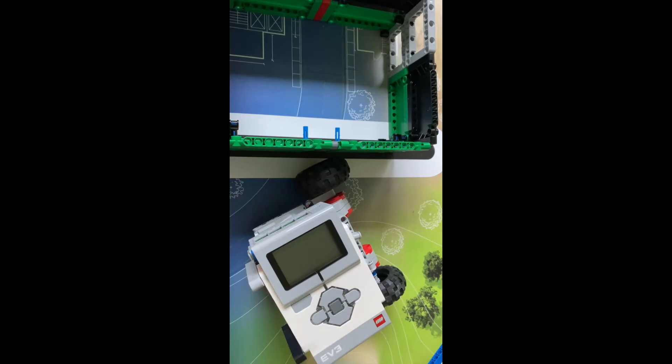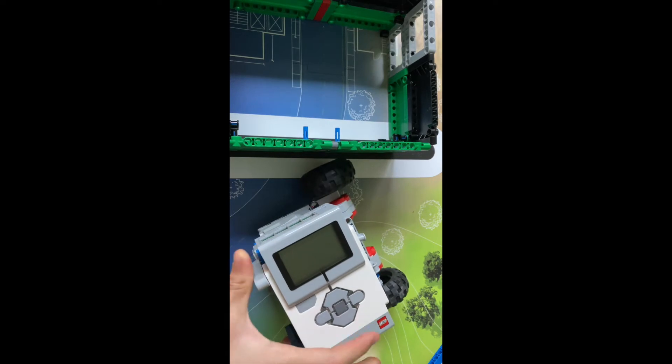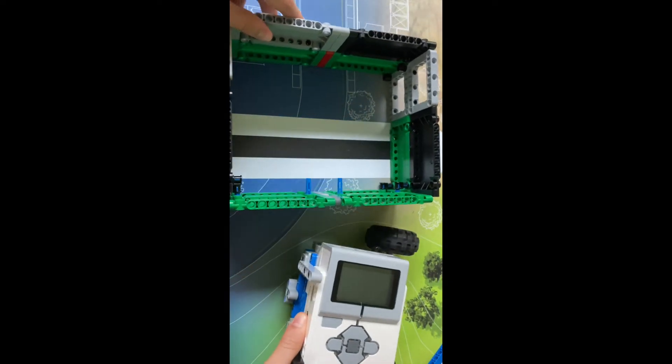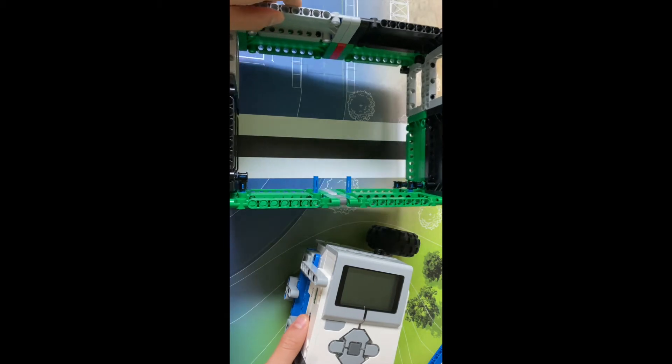So now that we've sorted out the main pros and cons of each type, let's see which one is the real winner. Honestly, both of them — it really depends on your style. But for my opinion, I would choose the box robot simply because it keeps things more organized, you can align it against edges, and it keeps everything compact. With the other design, yes it may be compact, but it's harder to organize wires and it's really not my style. However, it really depends on you. If you're a beginner or a little less advanced into robotics, I would recommend going with a non-box robot. If you're more advanced and want to try something new and interesting, I would recommend going with a box robot — it's fun, interesting, and it helps a lot in FLL.